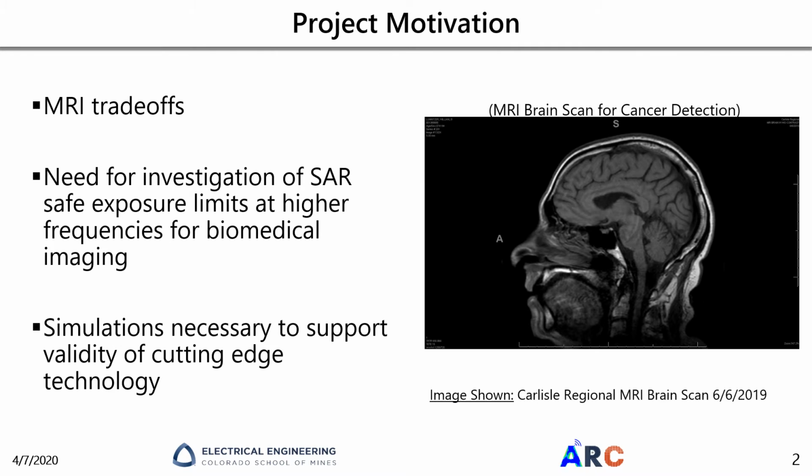The motivation of this project stemmed from the trade-offs of biomedical imaging applications, which present either high contrast or high resolution. MRI is an example of technology that only presents high contrast and therefore less accurate detection of such things as cancer. The other motivation for the project stemmed from wanting to investigate the exposure limits of wireless biomedical imaging technologies for patients.